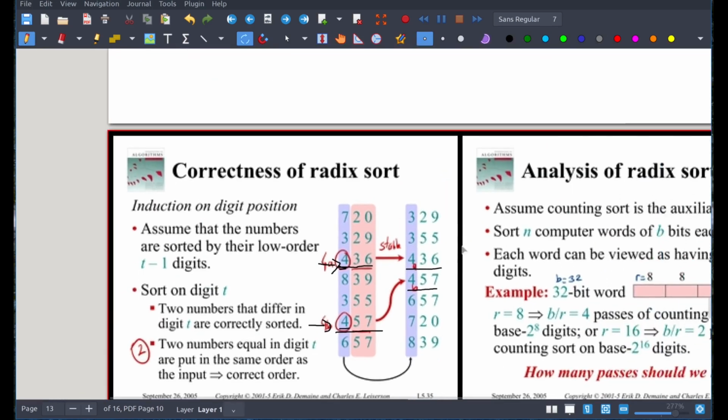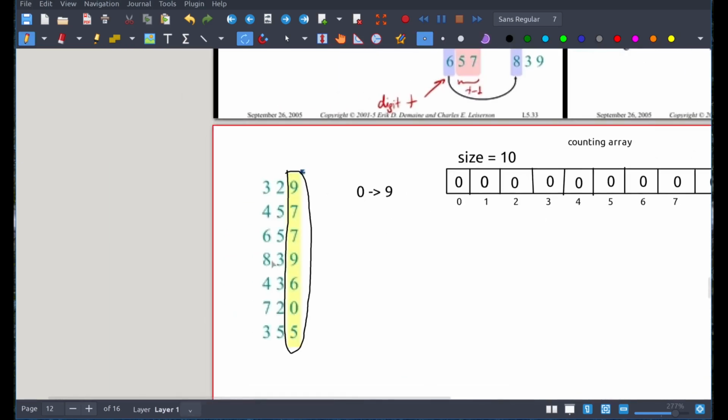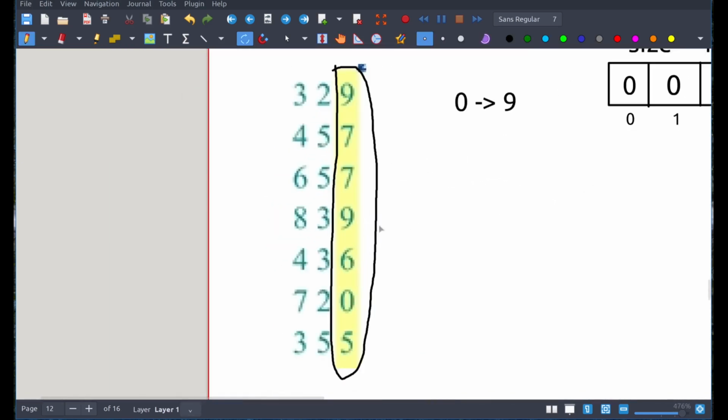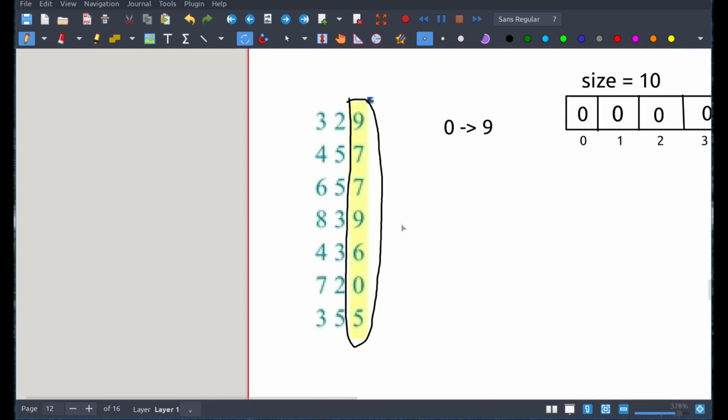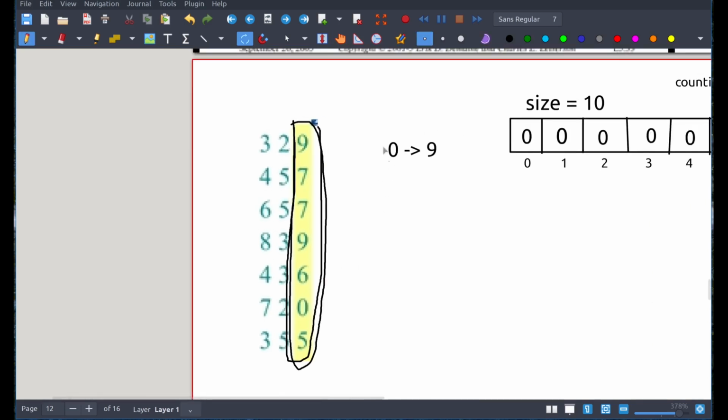Now to explain Radix sort better and how we use counting sort with it, I'll show you an example, right? So let's take this example that was given. What is the benefit of using counting sort in this Radix sort? The benefit is that the range is limited. The range is always the same because we're going to use only one digit at a time, right? So when we are sorting based on one digit, the maximum number can be 9. So it can go from 0 to 9. The possible values are 0 to 9. So our range stays 0 to 9.